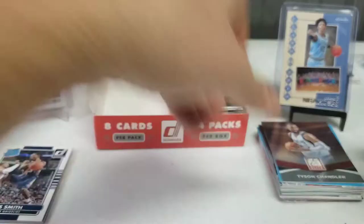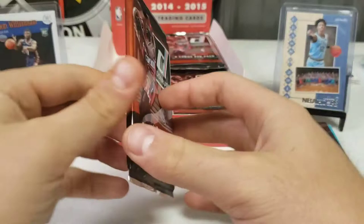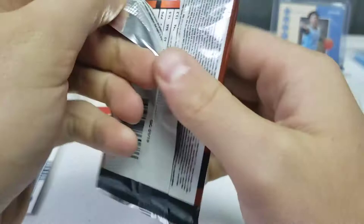All right, so we're halfway through. I'm not super happy with the box right now, but I'm really excited to get through the rest of the box. I love these. I love this box. I love these cards. I've been thinking about this for a while, and it finally came. I'm really excited. So let's go. Come on, let's get something special. We're looking for Embiid. We're looking for Zach LaVine, TJ Warren. I could buy him online, but I want to pull him from a pack. That's what makes it a little more special for me.